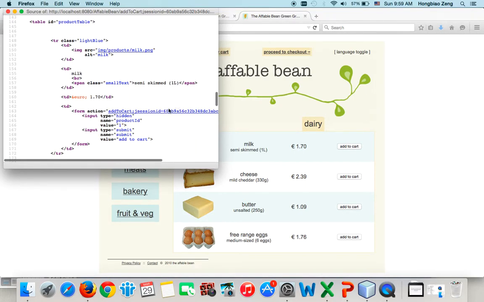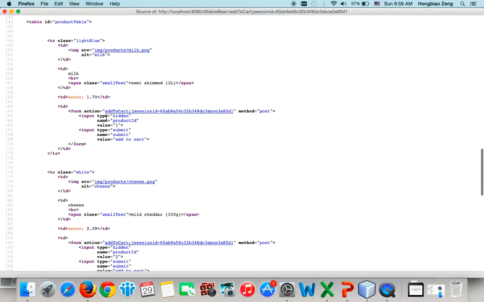If I enlarge it, you can see in this form, the action equals addToCart, then here is appended the jsessionid. This is URL rewriting.